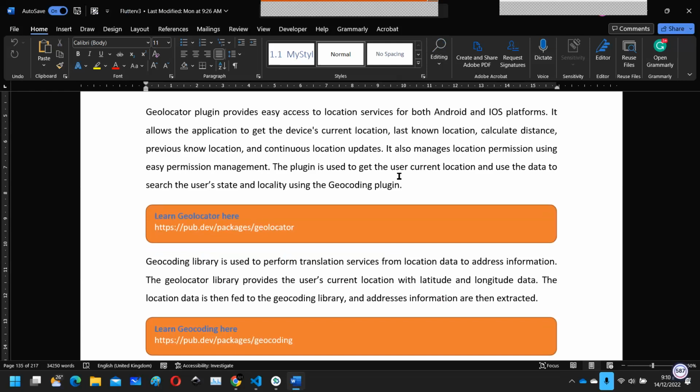Once you get the information, you feed your location to the geocoding library. The geocoding library will automatically determine your address, and is able to retrieve your country information, your state information, your locality information, and sometimes even up to the level of phone number.